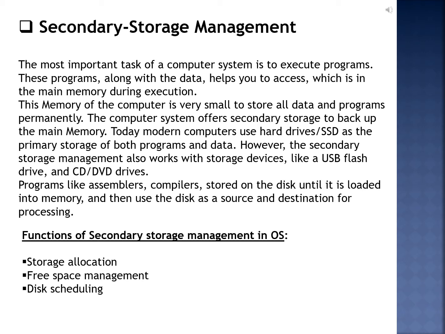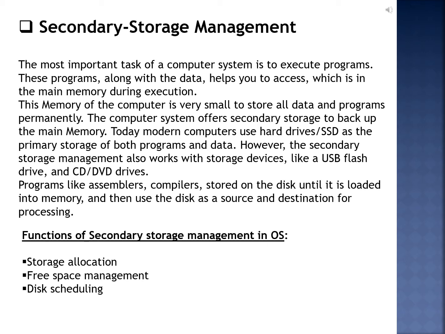Most modern computer systems use disks as the primary online storage of information, of both programs and data. Most programs like compilers, assemblers, short routines, editors, formatters, and so on are stored on the disk until loaded into memory, and then use the disk as both the source and destination of their processing. Hence, the proper management of disk storage is of central importance to a computer system.